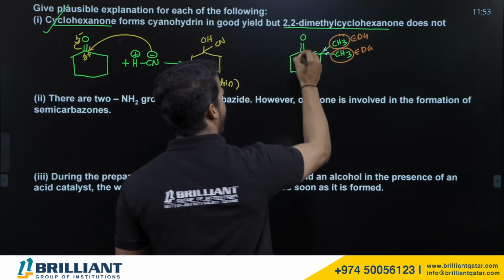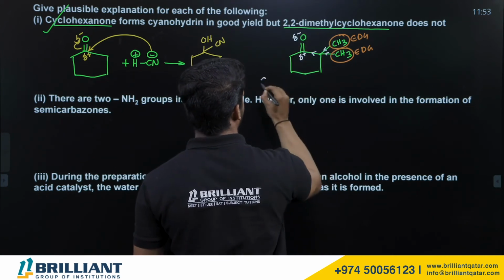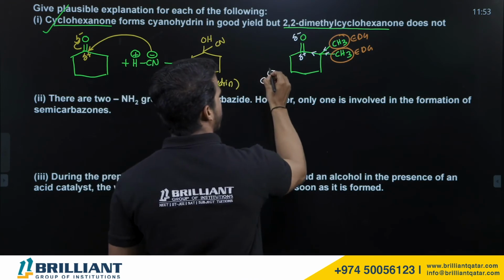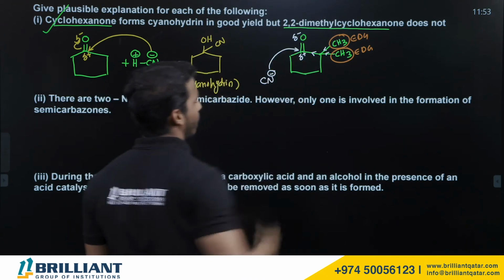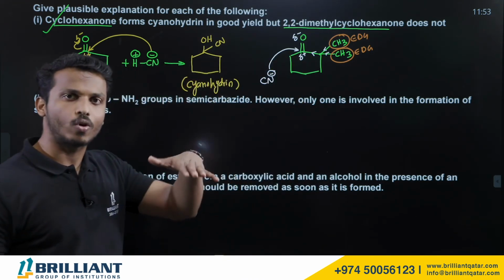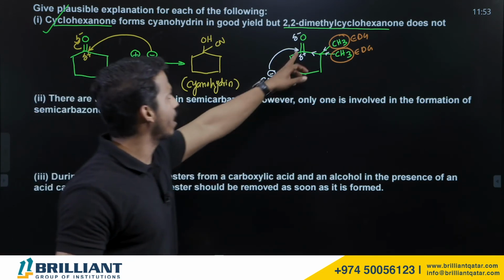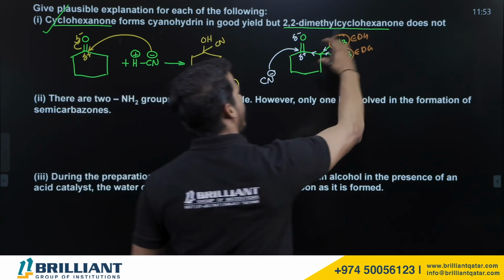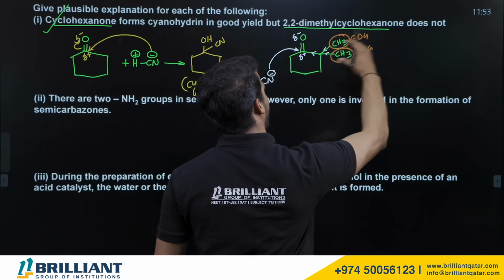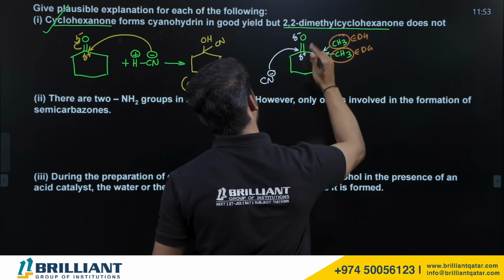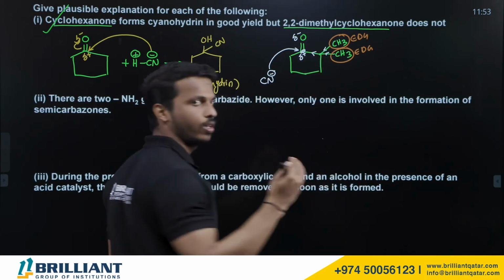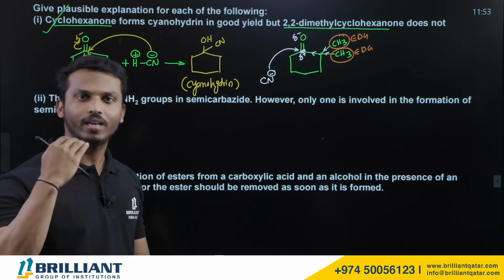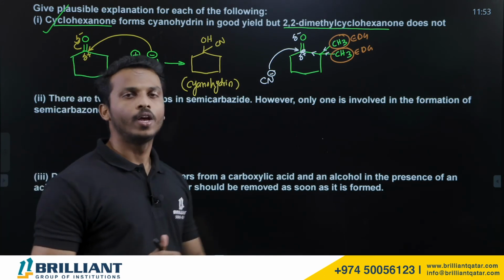Actually, I told you this carbon has a positive charge and a negative charge. If cyanide, the nucleophile, is waiting and trying to attack this carbon, the CN minus can attack faster if the carbon has more positive charge, correct? But here, it is a donating group, dear student. If there is a donating group in the system, it will give more electrons towards this carbon. Electron is a negative charge, right? So the positive charge will decrease. Reactivity decreases.